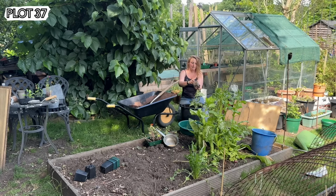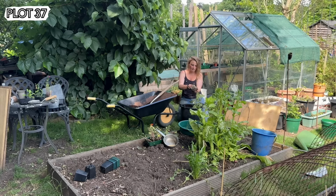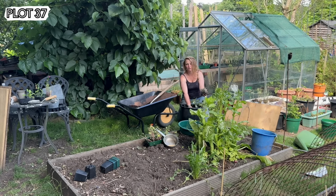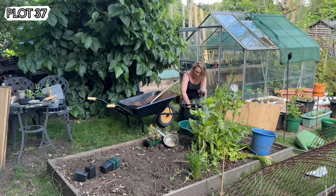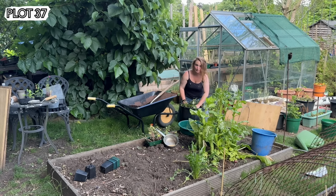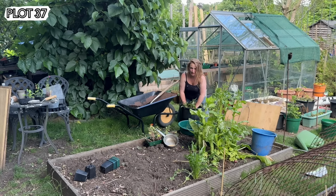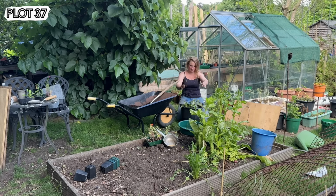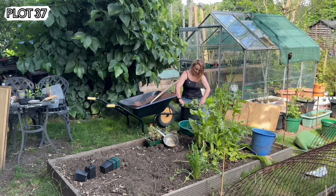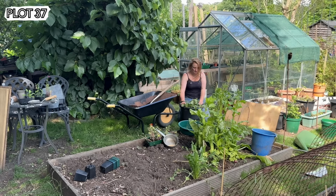First year I grew that Beauregard, brilliant. It was so exciting to actually have homegrown sweet potatoes, which feels incredibly tropical. The second year, I tried to grow my own slips from a supermarket sweet potato, and obviously I didn't know what variety it was, and it had come from, I don't know, Peru or somewhere that basically doesn't have a climate like southwest London, and we got nothing. We got a few little slithery cigar ones, and that was it. But I'm hoping the fact that these were sold in a garden centre over here means that they've at least got half a chance.